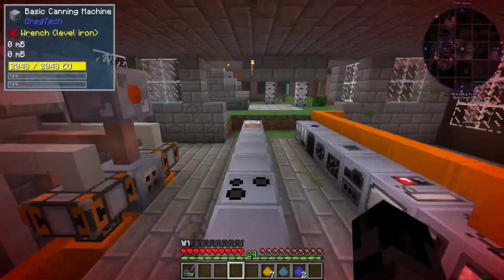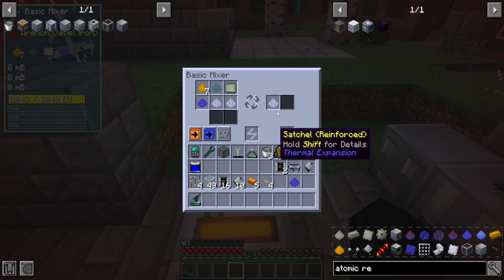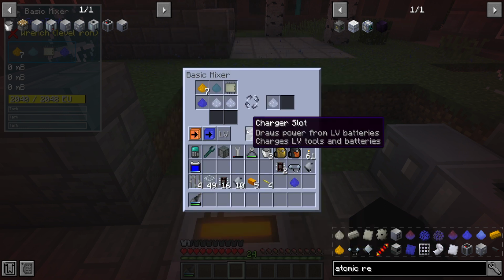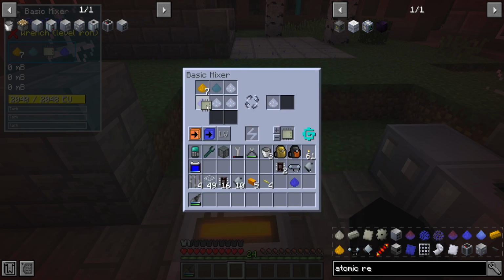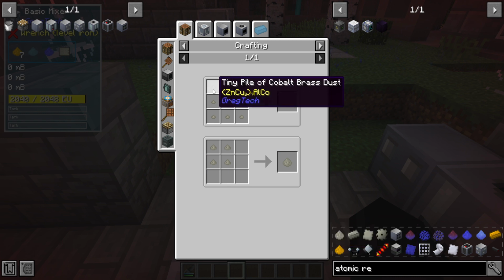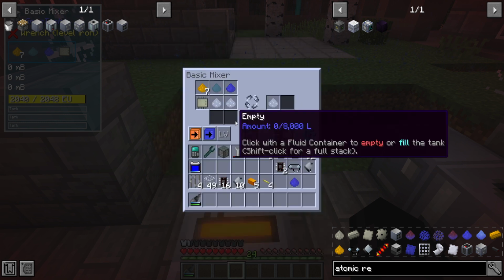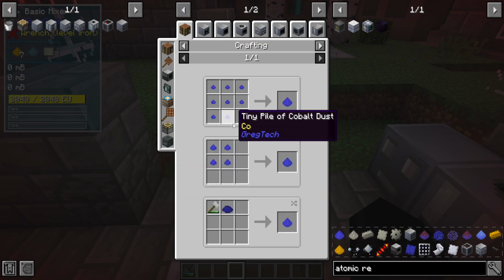So let's head over to the mixer right here, and we're gonna put 7, 1, 1. Let's see, why is it not starting up? So it's got power. Oh, maybe it has to be the specific order. Is it brass, aluminum, cobaltite? Brass, aluminum, cobalt. Oh, I have cobaltite dust. It's supposed to be cobalt.